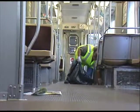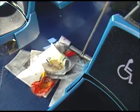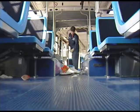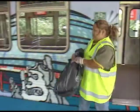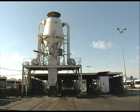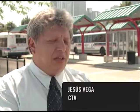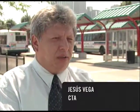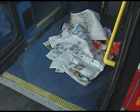Each year, the CTA spends thousands of hours cleaning trains and buses. In fact, removing the litter and food spills left by customers is a dedicated effort that happens every day and night at train terminals and bus garages, like the one at Chicago Avenue, where hundreds of buses get a daily cleaning. We use approximately 8 people to service all my buses at Chicago Avenue Garage, but there's a lot of man hours that we take to not only sweep them, but we also generally clean inside the buses.